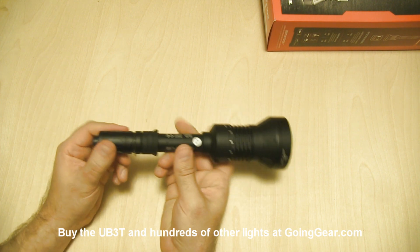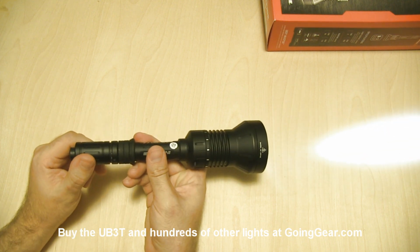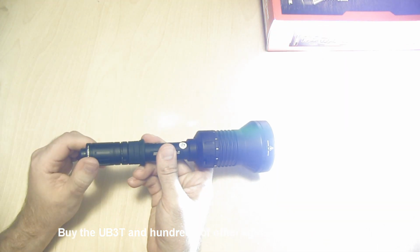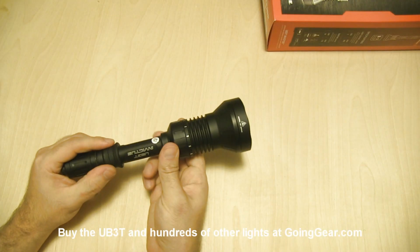So you have that easy selectability. And for constant on, just tighten the tail cap and that's how you get it into constant on. Tighten it all the way and it's going to go into the max output. You can, if you want to, use just the ring up here.